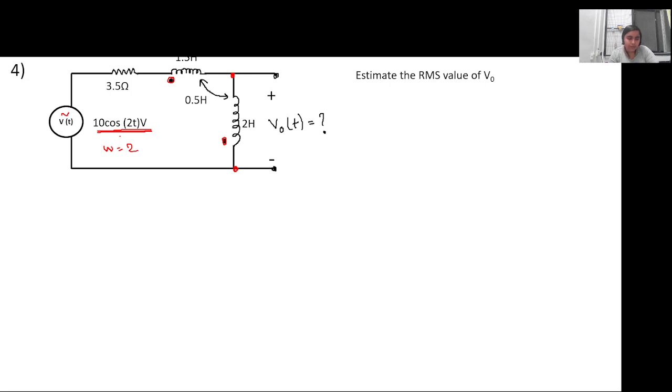Yes, ma'am. Okay. So how are you going to calculate V naught? Any suggestions? Ma'am, we can apply KVL in phasor form. Yeah. So you will apply KVL and calculate the current that is flowing in this particular loop. Once you calculate current, you have the value of inductance here, and you have the omega value given in the question. So you can calculate V naught, right?